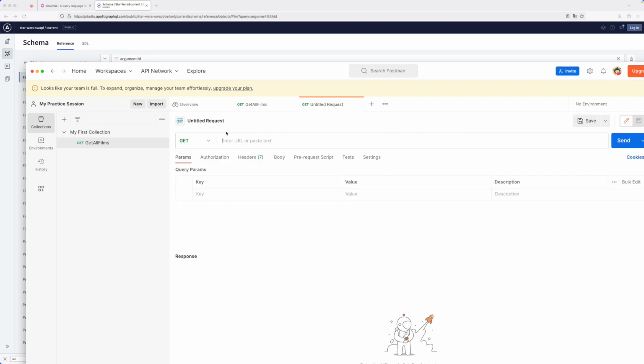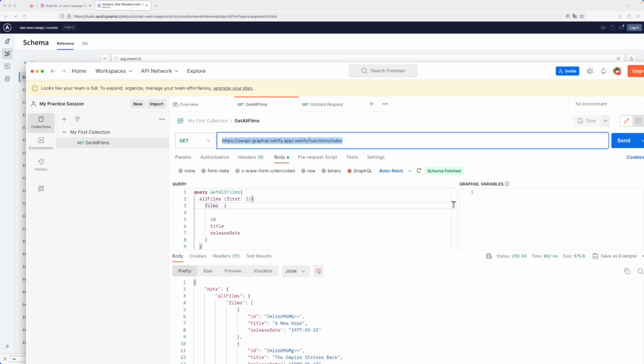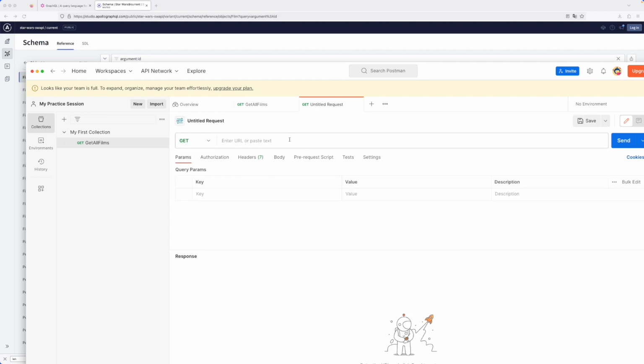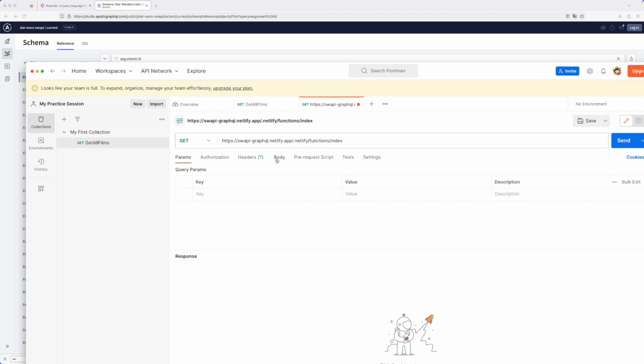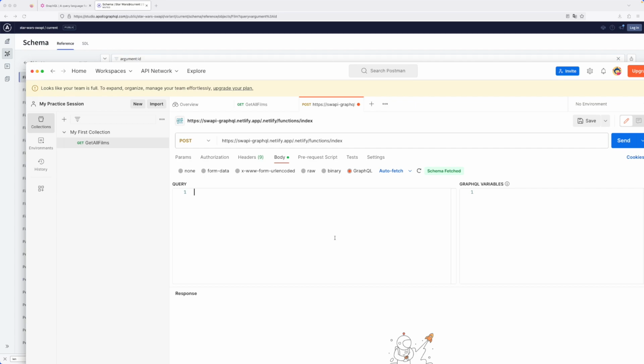To query a film, let's create another request. Let's copy this URL. Actually, we could even define a variable for this, not to duplicate each time. We can do it later, but now I will just query a film, get a film. Very cool.